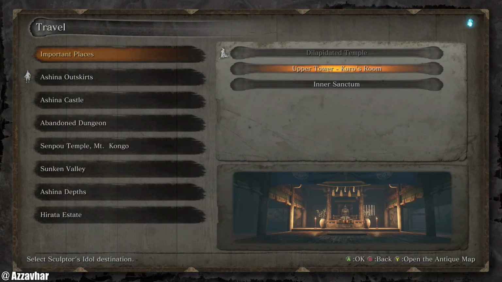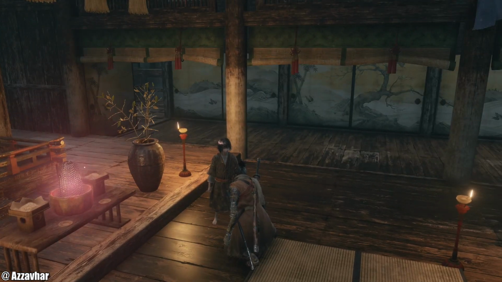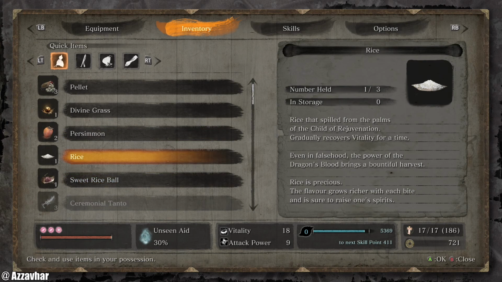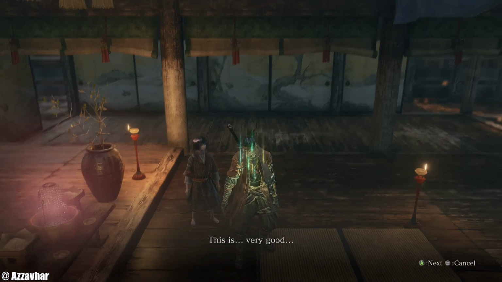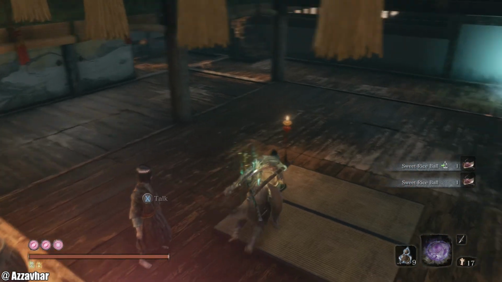Then travel back to Kuro. He's got a tasty treat that he's cooked up for us. So we're going to go and grab that. There we go. Talk to Kuro. Sweet rice ball. Then we're going to eat some more rice, this sweet rice ball. This is very good. There we go, so that is that bit.